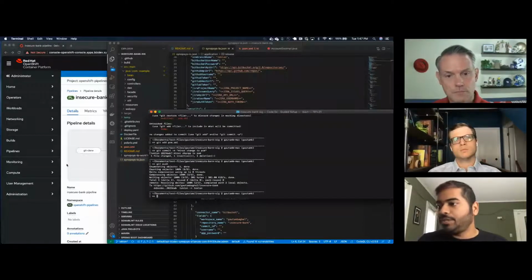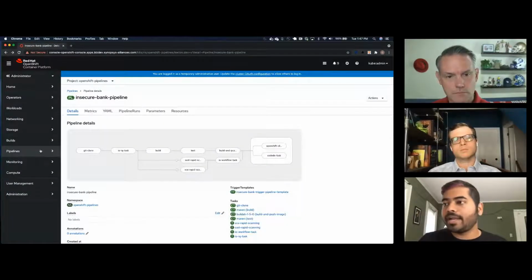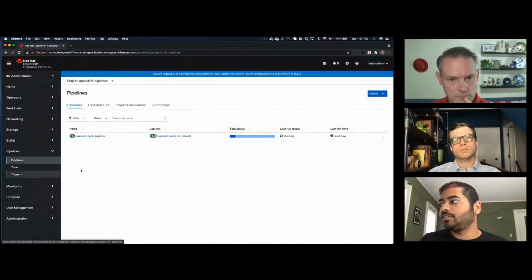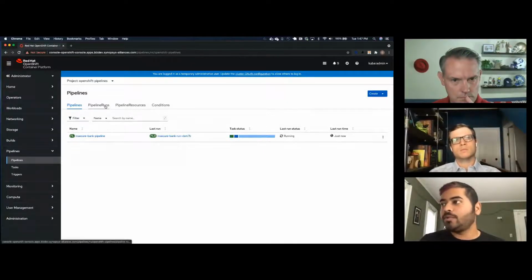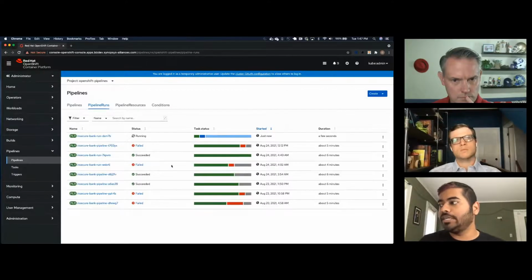As soon as I push it, I can go back and see my pipelines, and it started running because we have a push trigger configured on this pipeline. So we'll let it run. Until then, I'll show you the past pipelines.